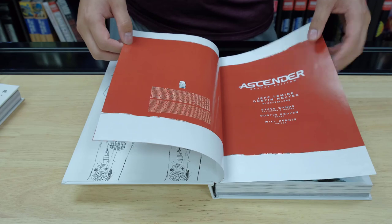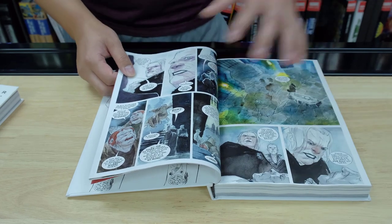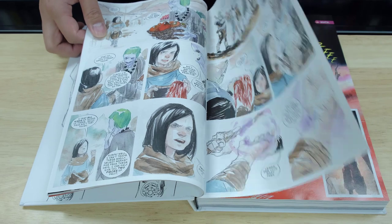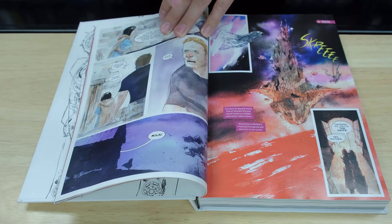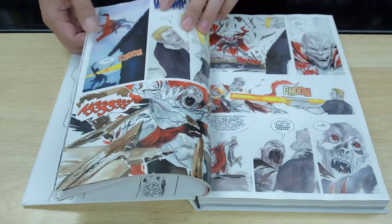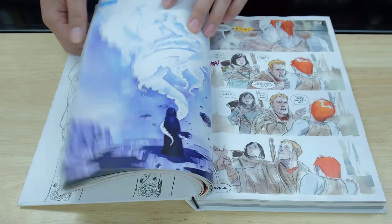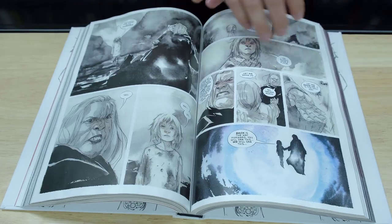If you guys haven't read any of Descender, I would highly recommend you pause the video now or be careful what you see. You have the watercolors and everything. This one takes place after issue 32 of Descender. It follows the storyline of their child — I forgot his name — and there are vampires and other things now. They're basically trying to live off the grid, nobody knows about them, and there's another entity taking over the world — I think it's called Vampires. It's been about a year since I read this, so I need to brush up for my review.